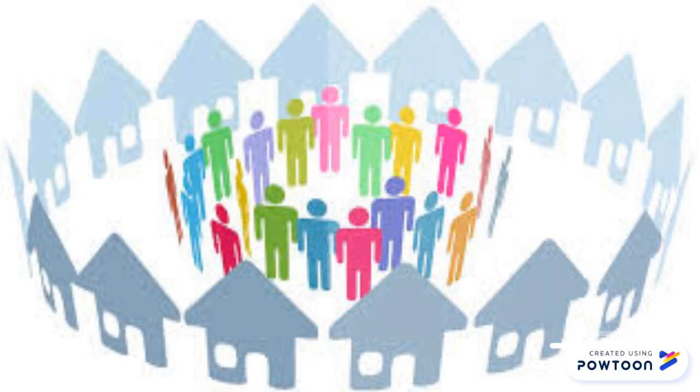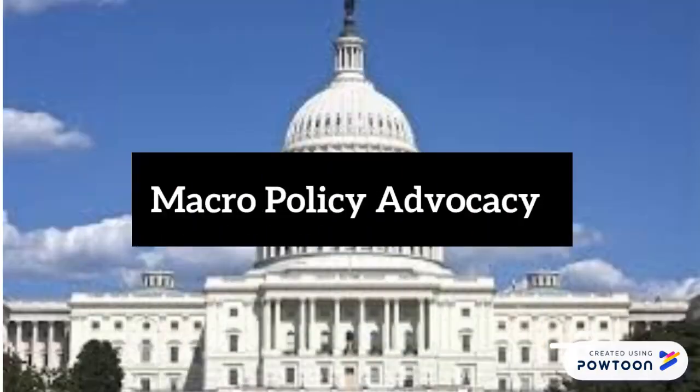Lastly is macro-policy advocacy. This is when social workers work to legislate policies for all levels of the government and cover the funding. This policy is for making changes of public policy at all levels, including city, county, state, and federal levels. An example that shows this well that I saw in the book is social workers may work with all levels.